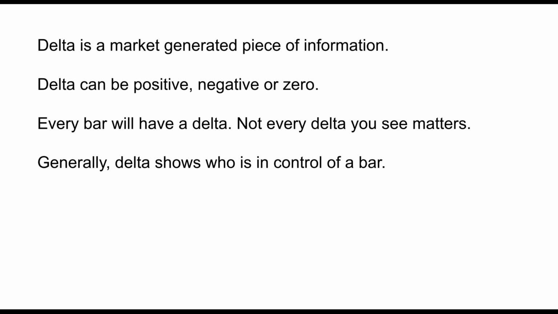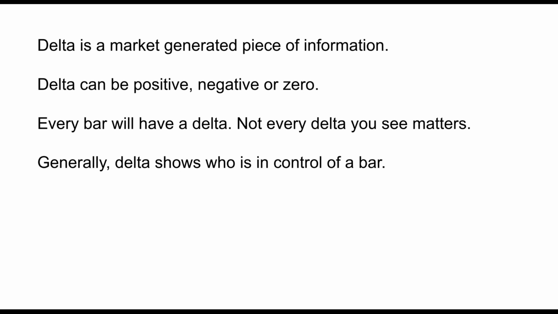Now, like I said, every bar has a delta. Not every delta you see matters. And especially sometimes there's deltas that are kind of neutral in the market, right? So for example, if you're looking at a market like E-mini S&Ps that trade thousands of contracts in a minute, and you have a delta that's like 20, nobody really is in control. In many cases, when I see a very small delta like that, depending on where the bar is coming in market structure, I would treat it as sort of neutral, because nobody's really in control right now. And you see that sometimes on a market that's going sideways, you see small deltas.